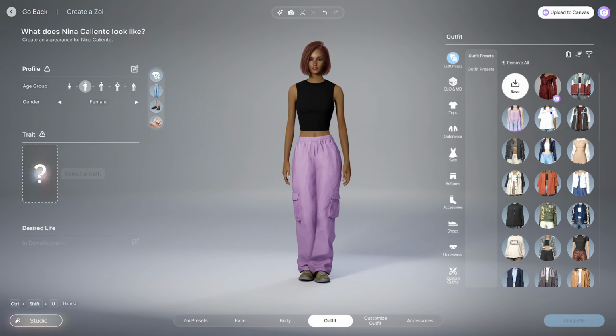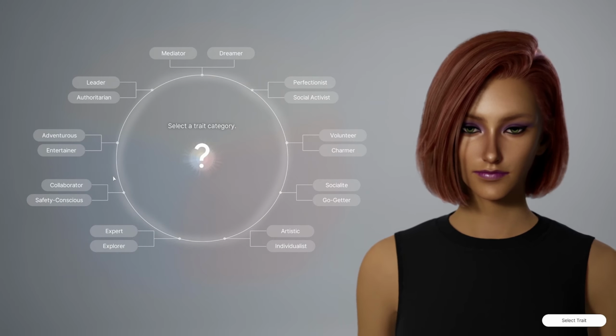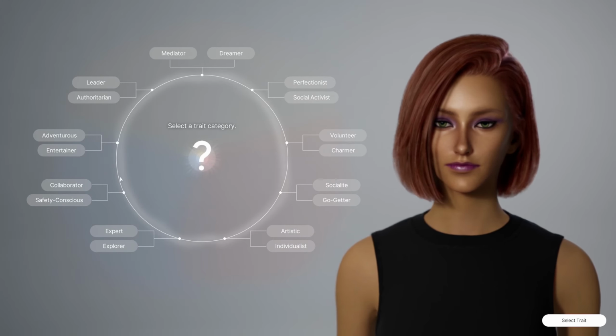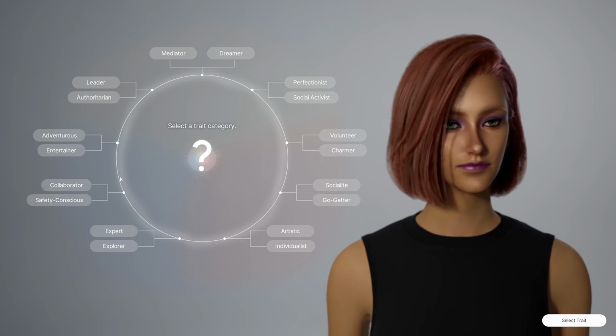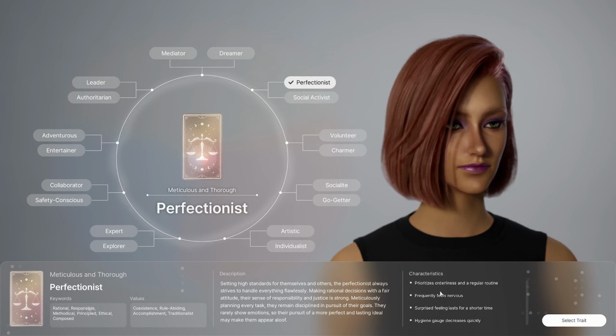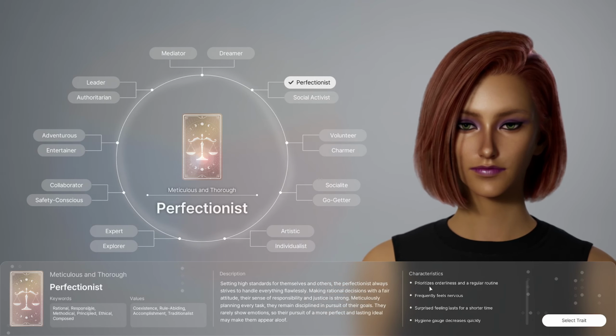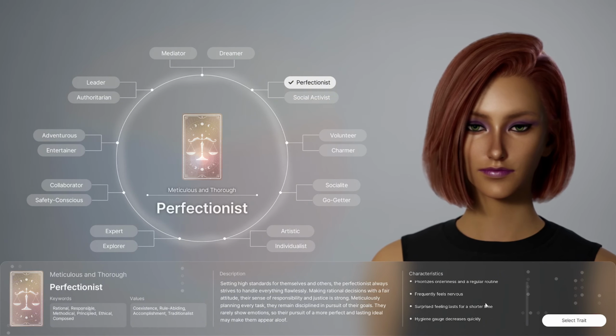Now we're gonna give her a trait. So in The Sims 2, Nina is shy, serious, and neat. So I think maybe perfectionist works. She likes orderliness and a regular routine. She frequently feels nervous. That can be like her shy part.